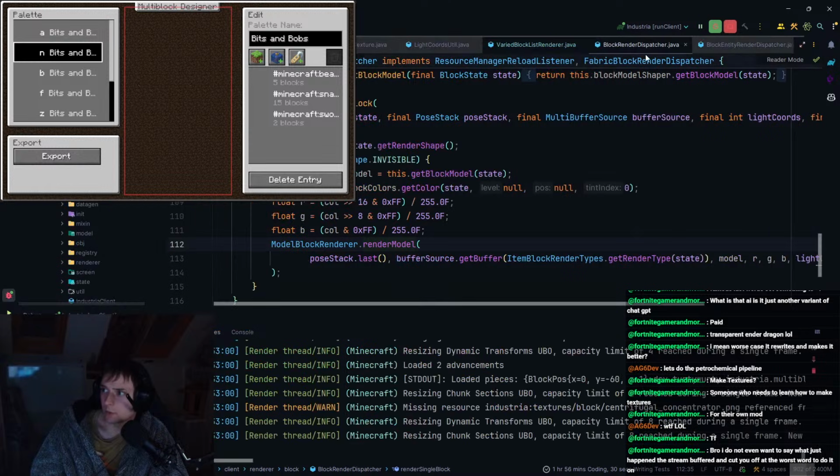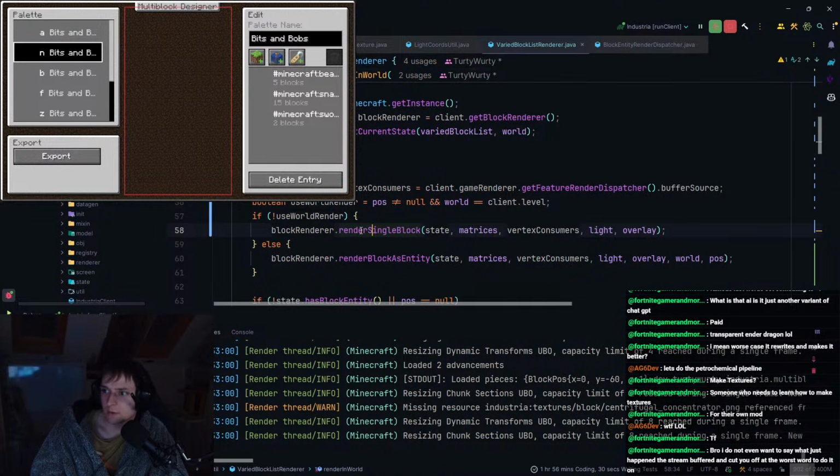Maybe we're looking at the wrong one actually, because it's not even calling this one, right? Oh, it used world renderer. Is world equal client dot world? If not use world renderer, if pos is not equal to null and world is equal to client dot level. Pos is not equal to null, so use world renderer. It only uses the world renderer if the pos is not null, right?